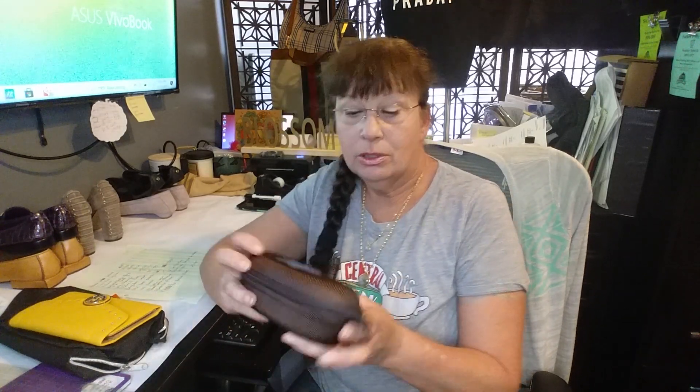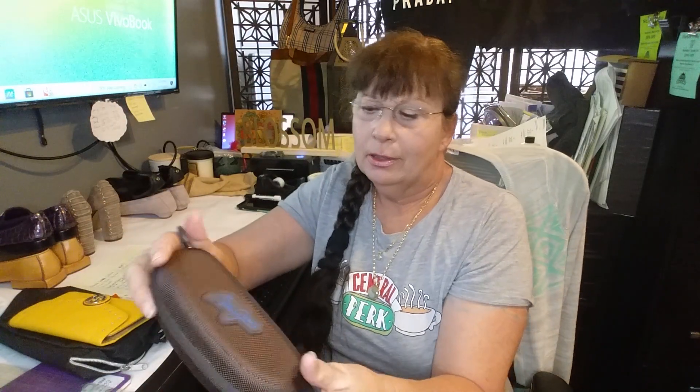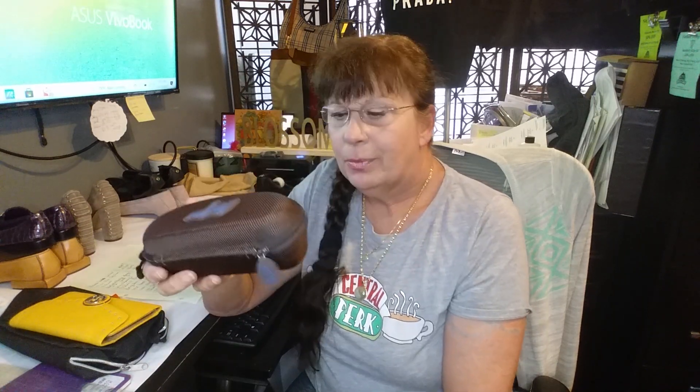The first item I got was a Maui Jim sunglass case, perfect condition, $1.99. I don't have Maui Jim glasses, but glasses with the case go upwards of $150 to $200. The case itself I've seen going for $10 to $40. I get sunglasses all the time without cases, so if I needed one I'd just use it or sell it.